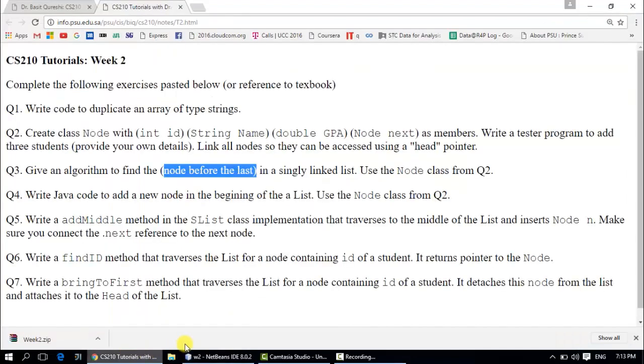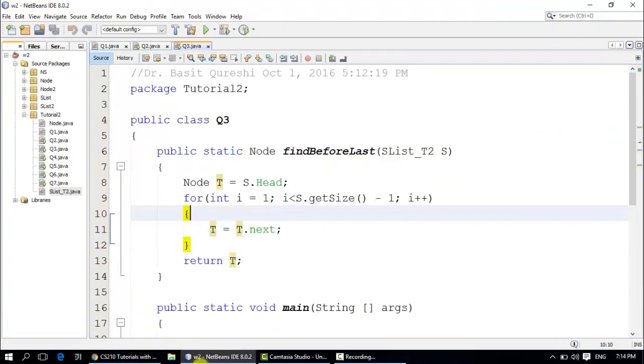So coming back to the question, we have to go and find the node before the last. Now I have passed the object of type sList, and I'm returning the node. So what I do over here is I just declare a temporary pointer or reference t, and I make it point to s.head, which is the head stored inside my list object s.